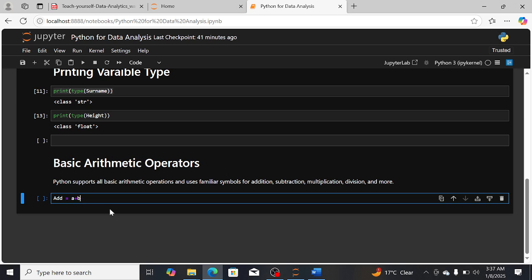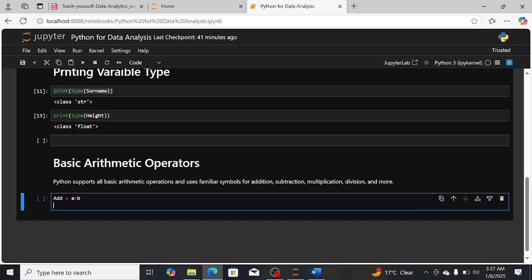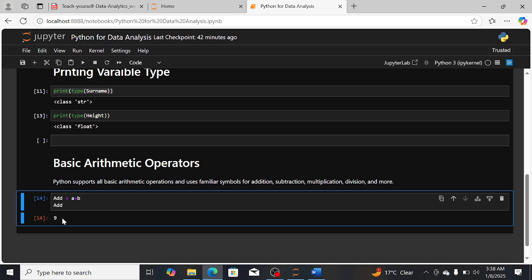If you now say add and run, it will give you the value of a plus b. We have already defined a and b at the beginning. You can see that it gives us a value of 9, because we defined a to be 5, b to be 4. So 5 plus 4 is 9.